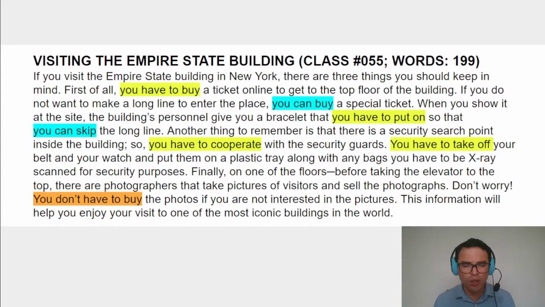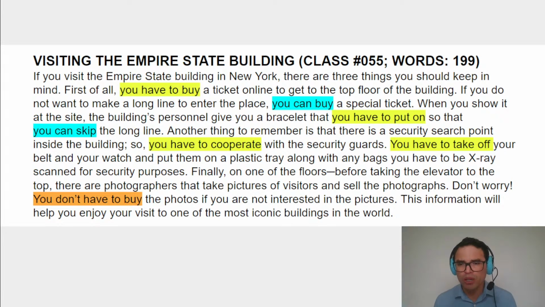In the first one, in yellow, you have the subject you, modal-like phrase or expression have to, and the verb in base form buy. Next, in yellow, you have the subject you, have to is a modal-like expression to show necessity, and cooperate, that is a verb that I like, the pronunciation. Yes, the pronunciation is not easy, right? We need 2 vowels there, cooperate. According to the Merriam-Webster dictionary, that's how you should pronounce it. Cooperate. Again, subject you, modal-like expression have to, and verb in base form cooperate. Then you have to take off.